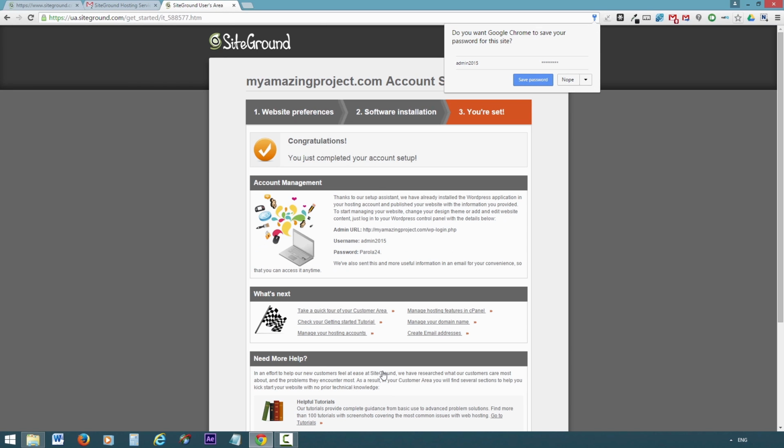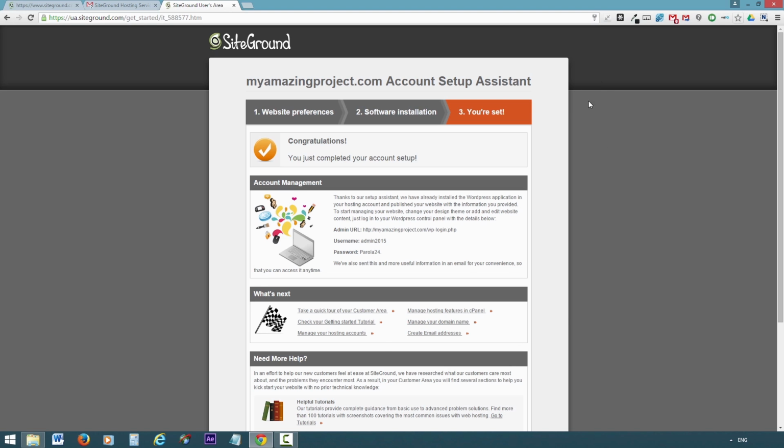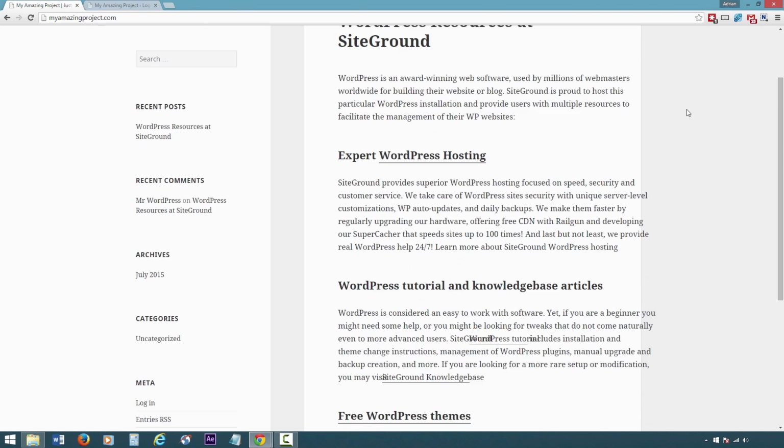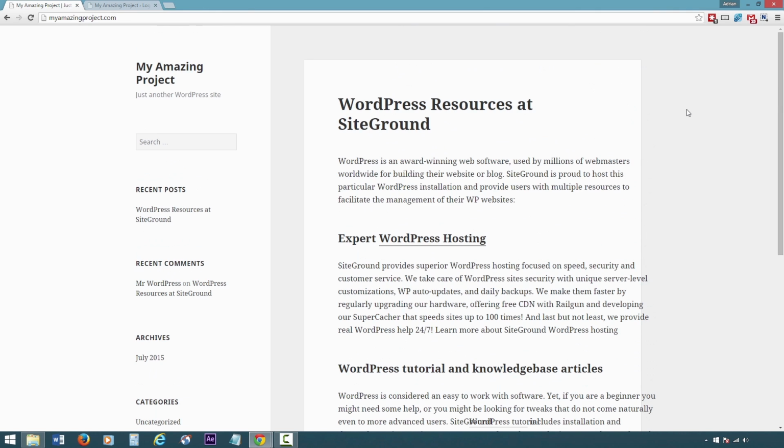Congratulations! The WordPress platform is now installed. It is very important to write down or to make sure that you remember the admin data for WordPress, like the URL address, username, and password. This is how our website looks now that we have installed WordPress. Did you expect it to be this easy and fast? This is why we chose SiteGround, because it makes WordPress installing a lot easier for beginners.